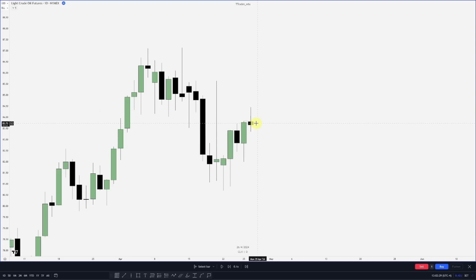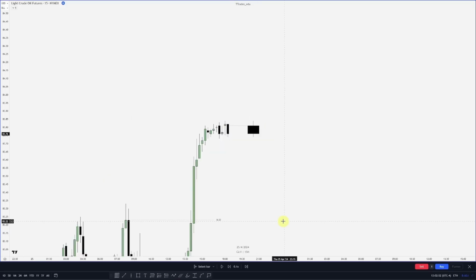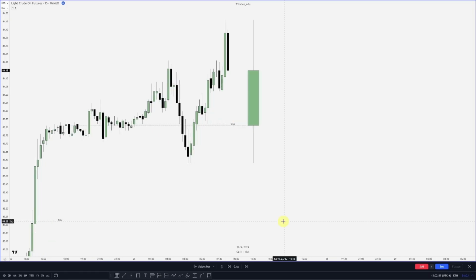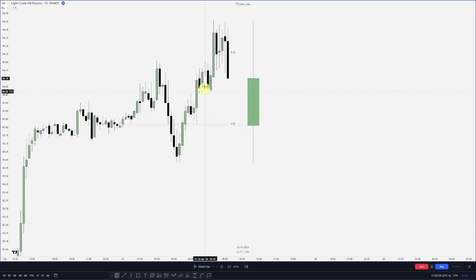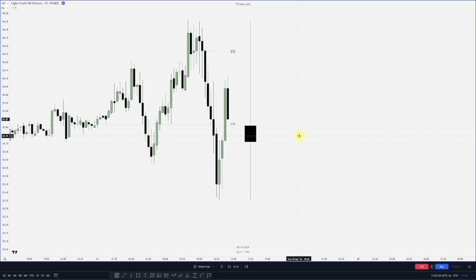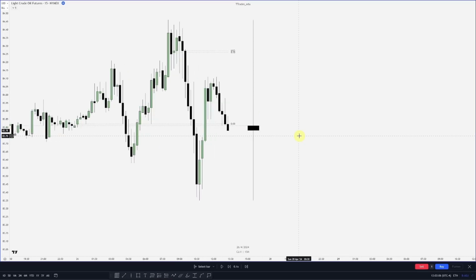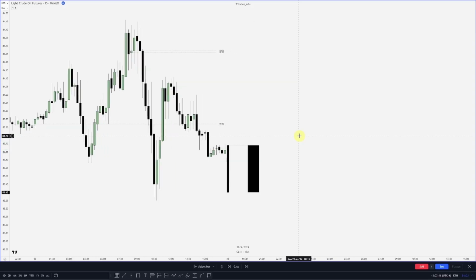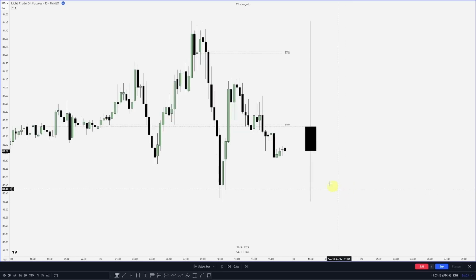So then I can anticipate what? A bearish directional candle after that. So if we go down to the lower time frames here. Now down here on the lower time frames, if we watch this candle form, you can see it's pretty choppy. But what happens is price moves higher, we make a high, and then the most important part here is we move lower, and where do we close? We close back down here, making a bearish reversal candle. So you can see here, price went higher, reversed, and then closed below its opening price.